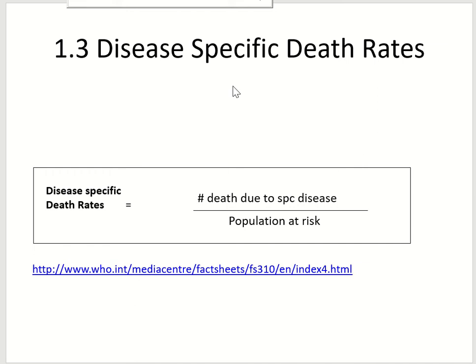So, if I want to look, for example, at the prostate cancer specific death rate, on the numerator, I will have the number of men, obviously, since it's prostate cancer, dying due to prostate cancer, and then I would divide by the total number of men, not the general population, because women are not at risk of prostate cancer. And ovarian cancer, it would be the other way around. So you just have to remember that you have to divide by the population at risk.